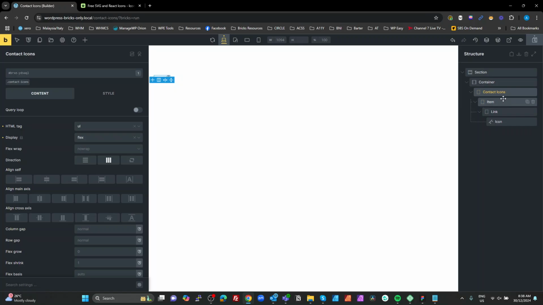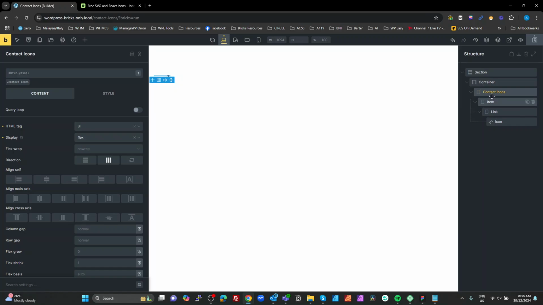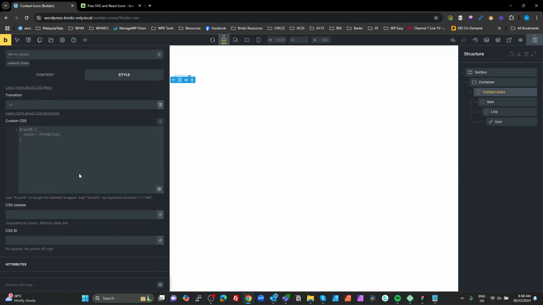So do all of your styling at your block level instead of spreading them out all over the place. I mean, the default stuff here, like just setting the display to flex, things like that, I just use the UI for. There's no point in going to CSS for that. I mean, you can if you want, but I just use the UI for that basic sort of stuff. So on our contact icons here, I am going to go into my CSS. I'm going to do all of my CSS here.